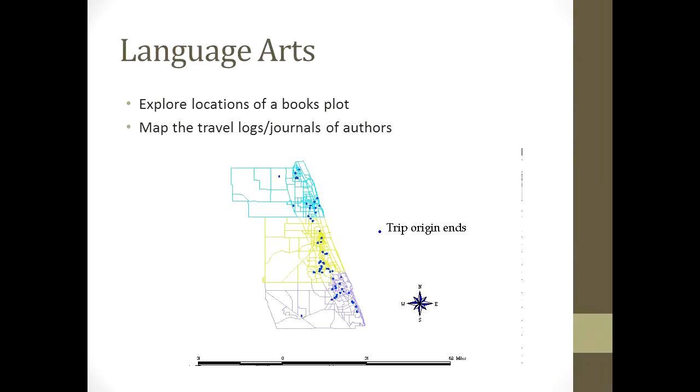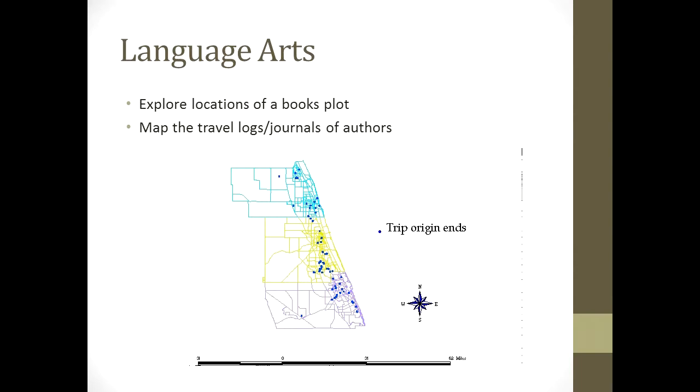Now we have language arts. This is a subject, again, that I feel GIS can be applied to for students, because a lot of times when students read some of the novels they're reading, the author talks about the location they're in or the area they're in, or maybe somewhere they have traveled from A to B. And while kids are reading, they're able to plot the location they're at and follow the author as they discuss the book. And this is another way to visually show kids where the author's coming from.